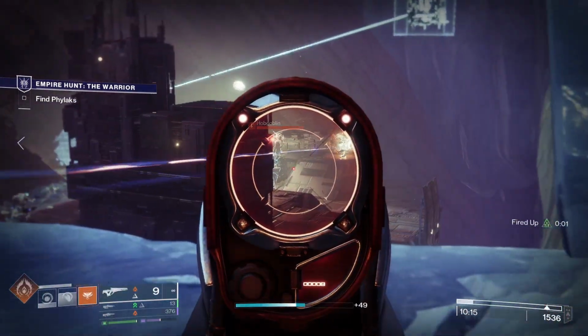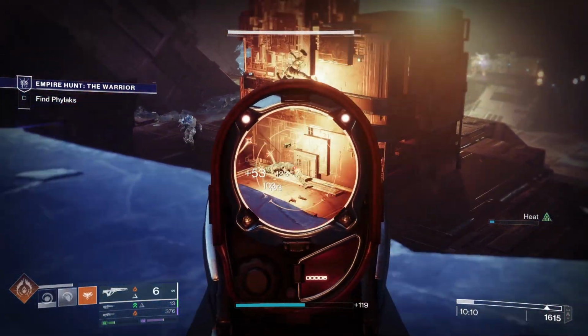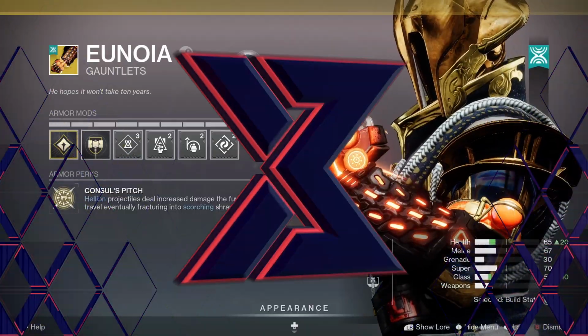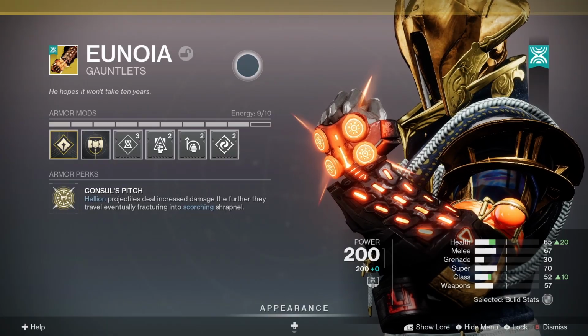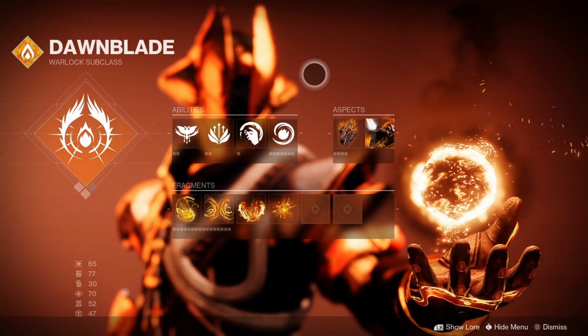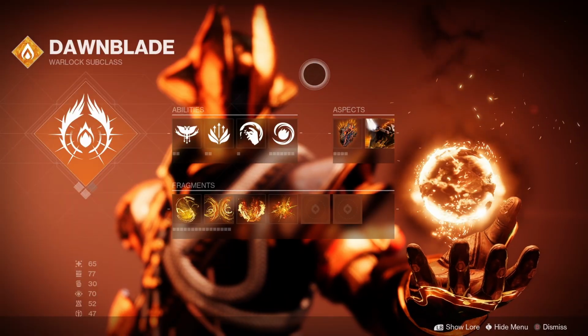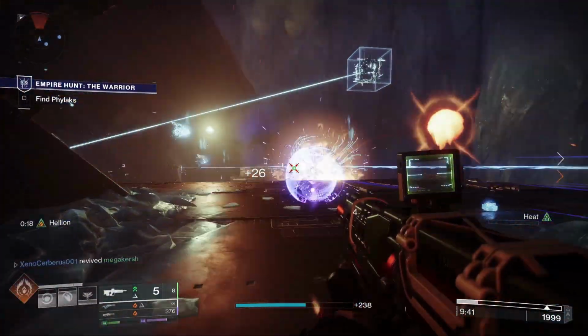This Solar Warlock build focuses on constant ability spam, scorch and ignition chains, and high survivability. This one is centered around the Eunoia and the Hellion Aspect, and it turns your class ability into a damaging tool while generating Orbs of Power to fuel non-stop grenades, melee and class ability use. It is perfect for clearing waves and staying in control during tough PvE encounters.